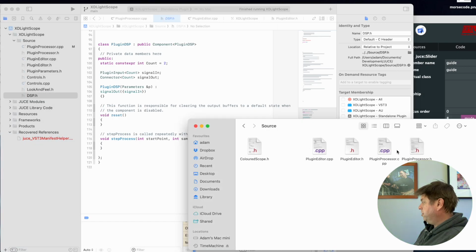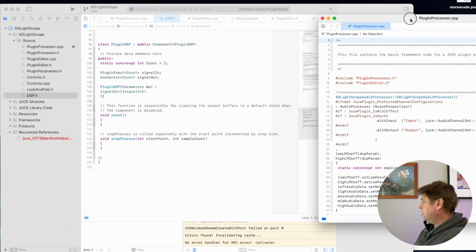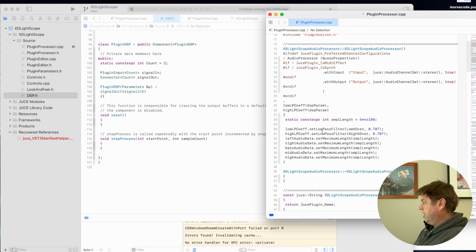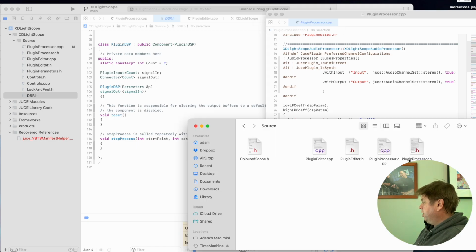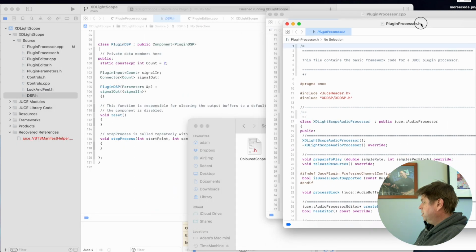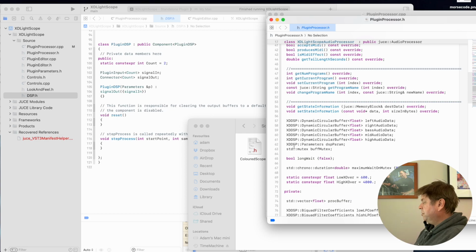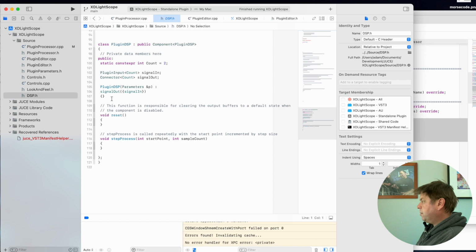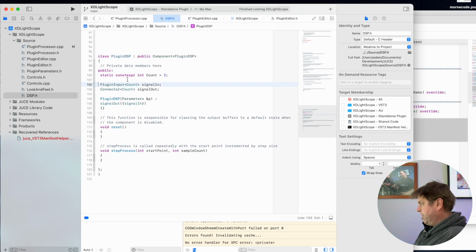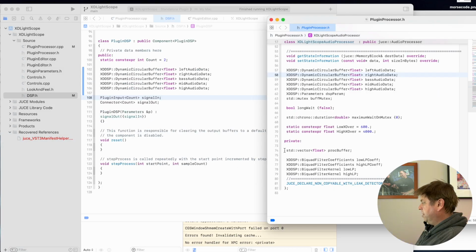where with the old code, I didn't have a DSP section. Instead, I was loading the components directly into the audio processor. So here I have the buffers and a parameters object and the mutex. But that's all going to change now. So these things here, these circular buffers, are actually going to become members of the DSP. This way the DSP part itself actually stays separate. And then I have these parts.